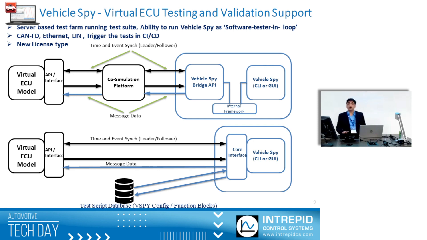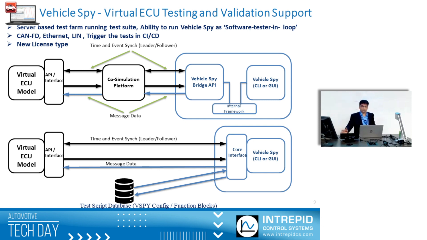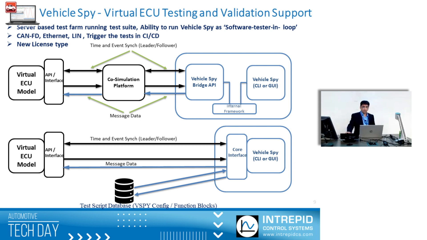The second architecture is that we can directly interface with the API — we can load the virtual ECU DLL directly, or load the API and interface with the virtual ECU with time and event synchronization. We have two methods: one is a command-line interface with no GUI, the headless version, or we can use the GUI version. This also allows existing vSpy 3 configurations and test scripts to be used — you can load all the test scripts and databases you already have in Vehicle Spy 3 and load them through our API to test your virtual ECU model.